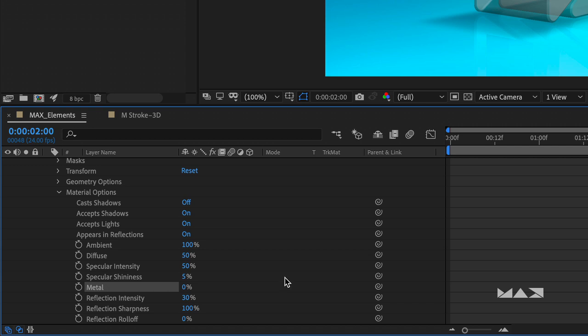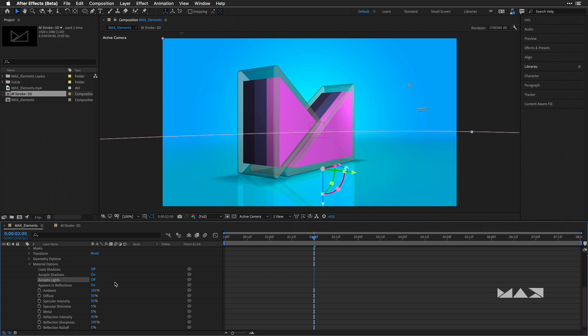And I'm also going to make it less sensitive to lights. Actually, I'm going to tell it to not accept lights at all, which is another thing that you can do, not in real life, but here in After Effects. So near the words accept lights, I'm going to click it once, and this is going to switch off the light acceptance of this floor, making it more in line with all the blue tints and background that we already have in the scene. And I think this works much better.